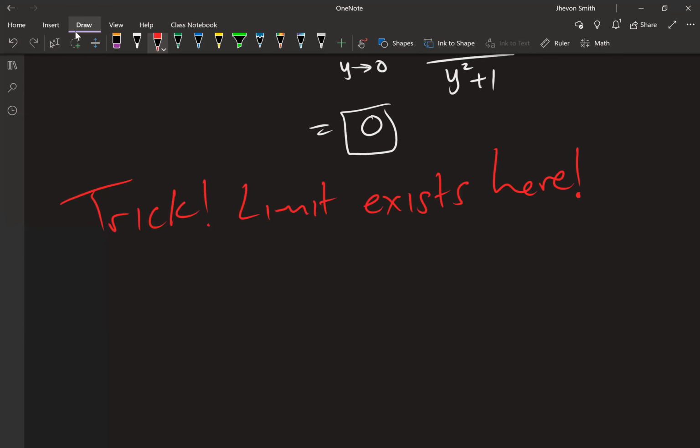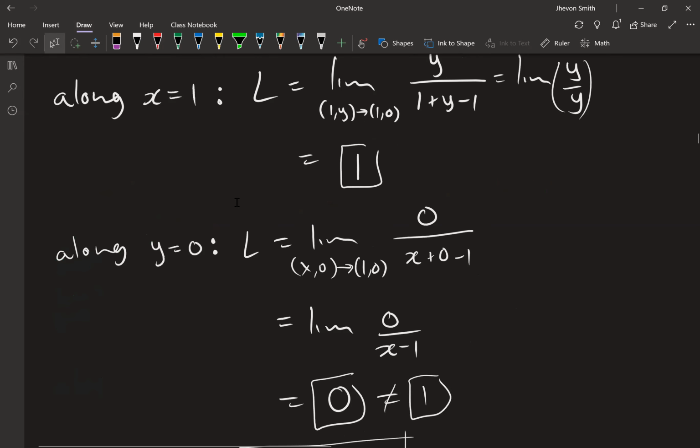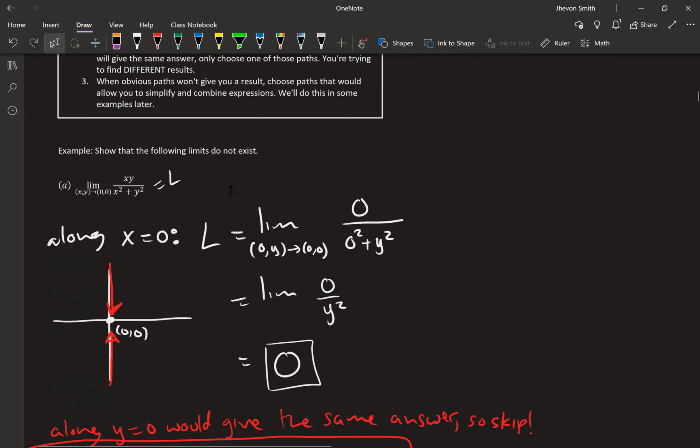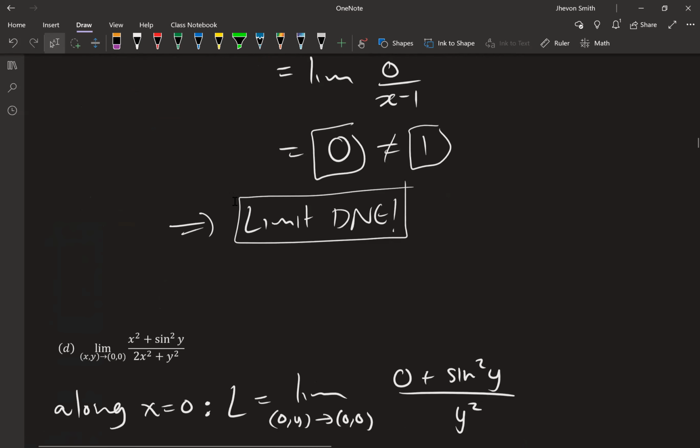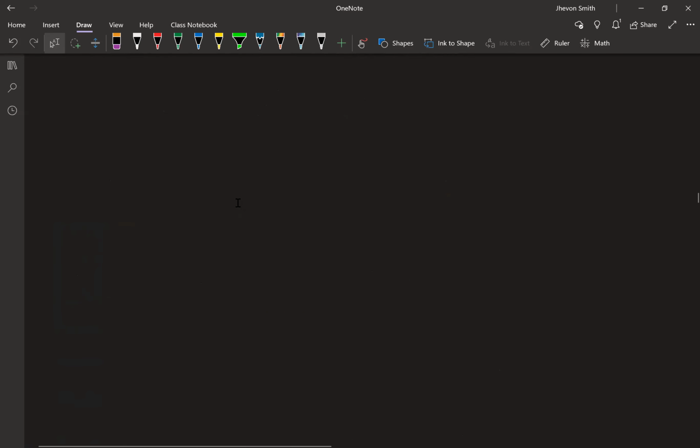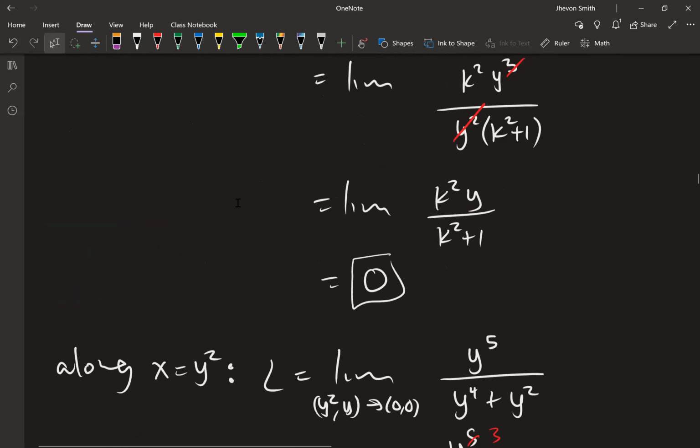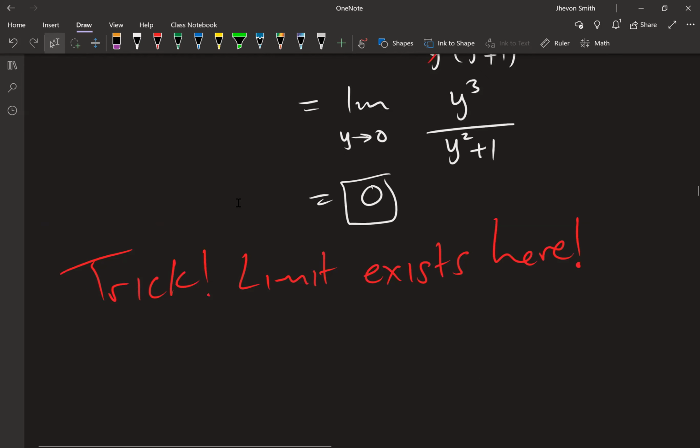So if you come upon a problem like this, you are going to spend a long time trying to figure out how to get a different answer, and you're not going to get one. Now, this also showcases another important reason that you'd want to follow the strategy that I mentioned here. Because otherwise, if you just keep going and trying random paths, you're never going to know when to stop. Another reason to follow the strategy.